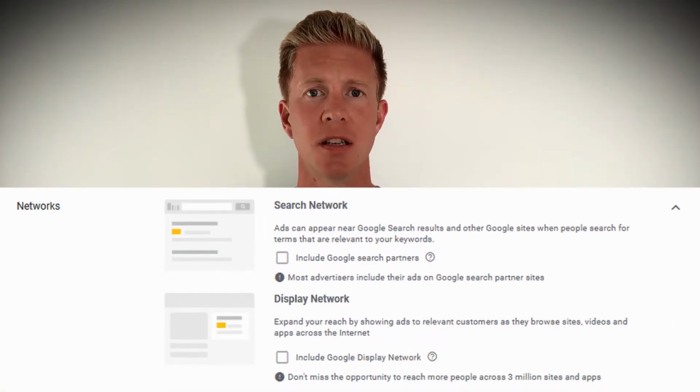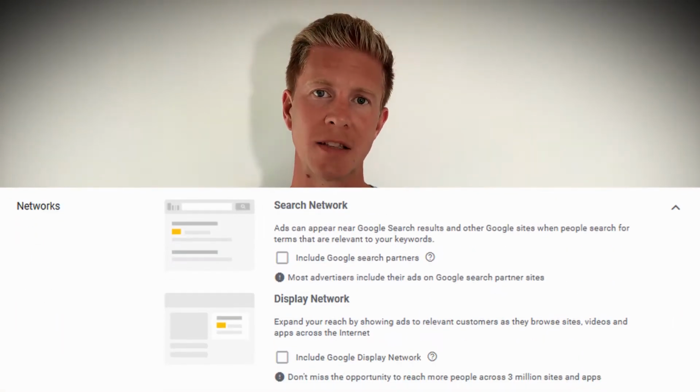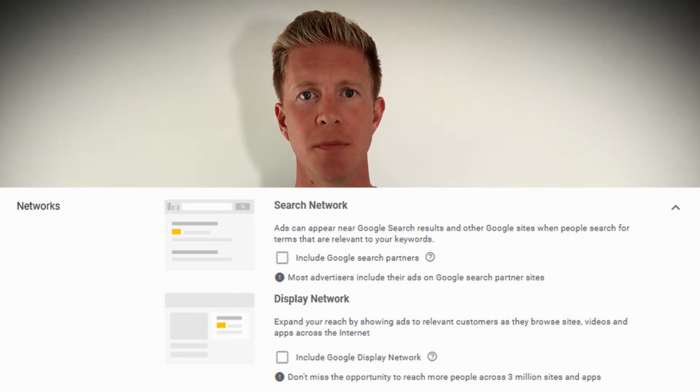One of the most important things when setting up campaigns in Google Ads is that the default options are not optimal. The Google Ads platform is optimized to sell the most inventory at the highest price, not to make it easier for advertisers to get high performance from their campaigns. If you're setting a search campaign up, for example, one of the first things you're going to want to do is untick the search partners and the display network traffic, because you want your ads to be shown on Google and only Google 99% of the time.